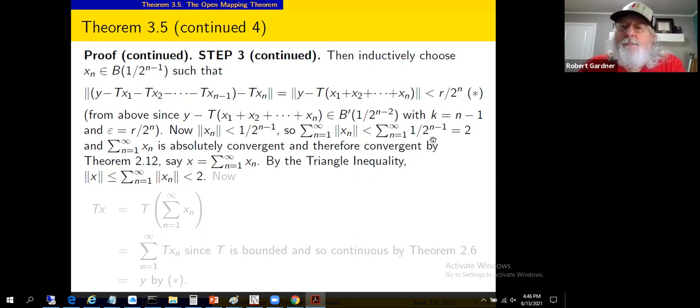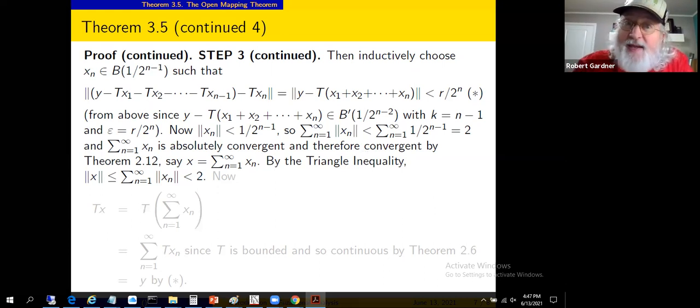This is a geometric series with first term 1 and ratio 1/2. That'll sum to 2, which is a little unfortunate. We'll have to cut something in half before we're done. But this sums to 2. First observation is, well then, if the sum of the norms is finite, then that series is absolutely convergent. We said in a Banach space, absolutely convergent series are convergent, or we said maybe it was in a complete metric space. But we've dealt with absolute convergence and convergence before. It needs the completeness. We got the completeness because we've got Banach spaces, check. So now we've used that hypothesis. The only thing we haven't used so far is the boundedness of T, and we're about to use that.